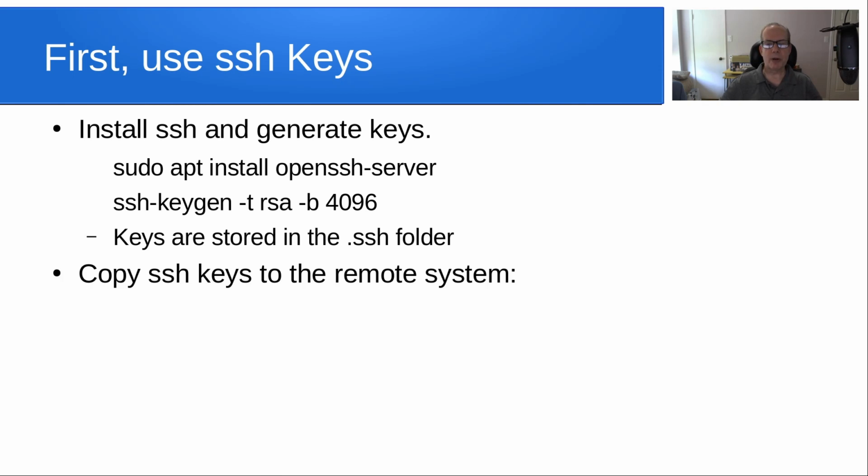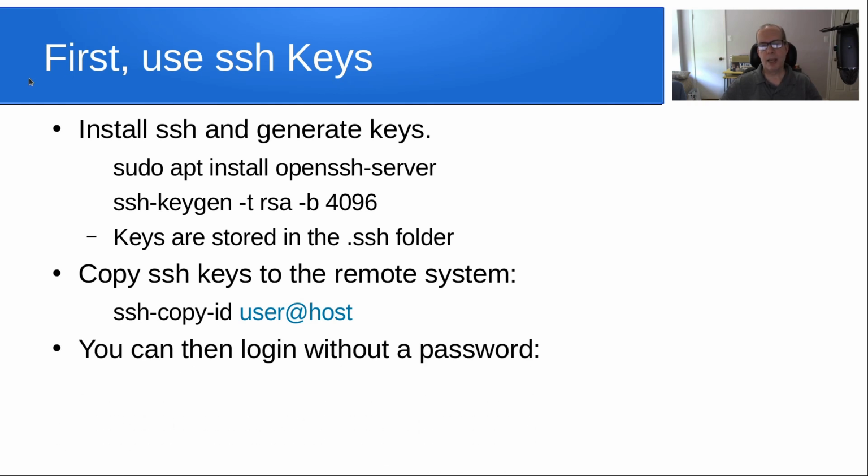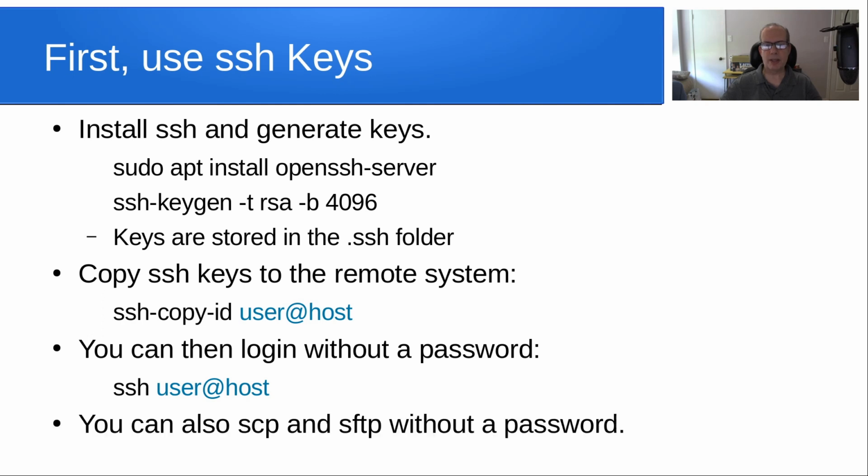So you want to copy your SSH keys to the remote system that you wish to gain access to, and you do that with ssh-copy-id and whatever your username is at whatever the host name or host address is. And you can then log in without a password, simply by doing an ssh username at the host address or host name. You can also use scp for secure copy and sftp without a password.